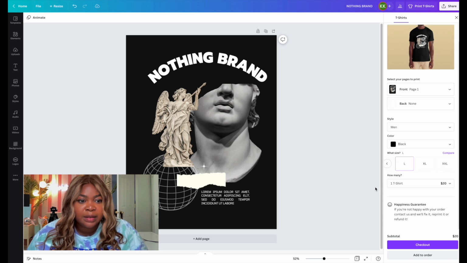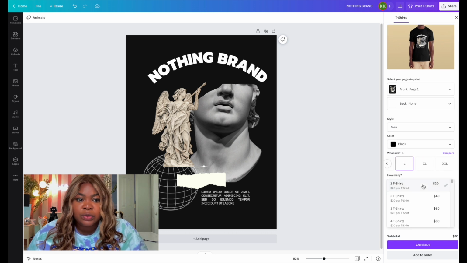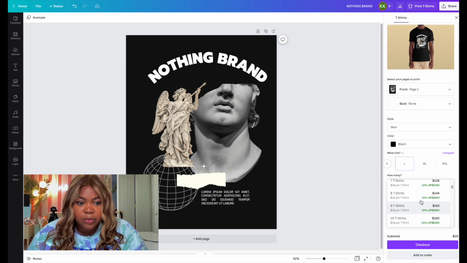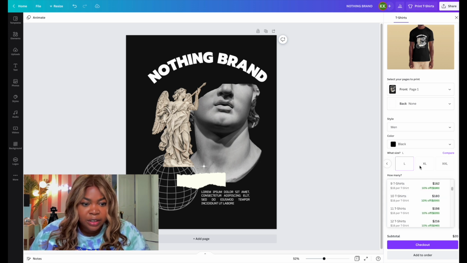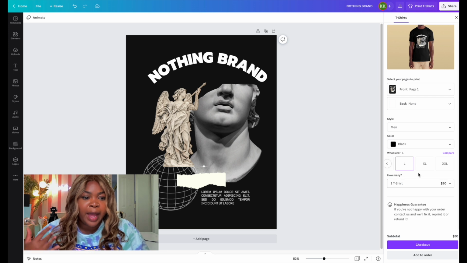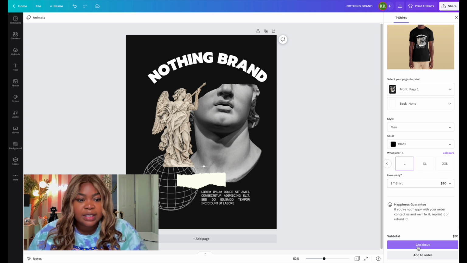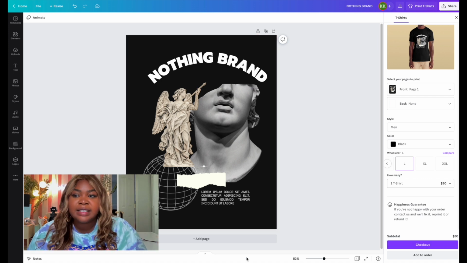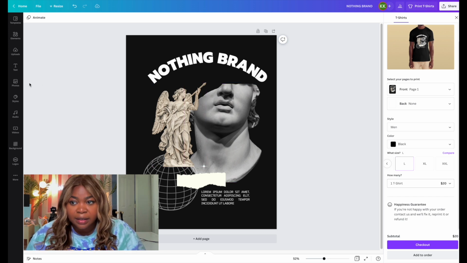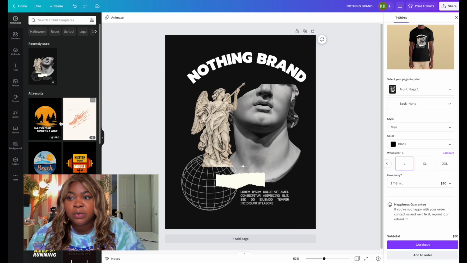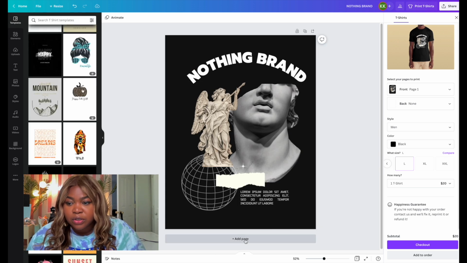You can pick the sizing and literally you just hit how many t-shirts that you want and you check out. You get a discount once you buy a certain amount of t-shirts. So it's up to you if you want to just do it as you get orders or whatever the case is. And then you would literally just check out. I'm not going to do it because then it brings you to a different screen, but that is how easily that you can turn a design from Canva into a physical product. Now, if you do want to, there's tons of different templates that you can choose from.